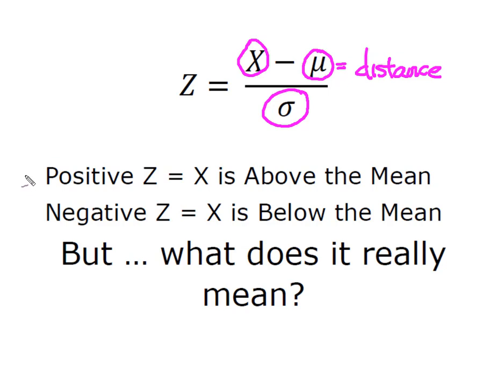Because of this, we know that if we have a positive z-score that x is going to be located above the mean, meaning to the right. If we have a negative z-score, then x is below the mean or to the left. Because the z-score is negative does not mean that the value of x is negative. Remember that this z-score is a measure of relative position to the mean.